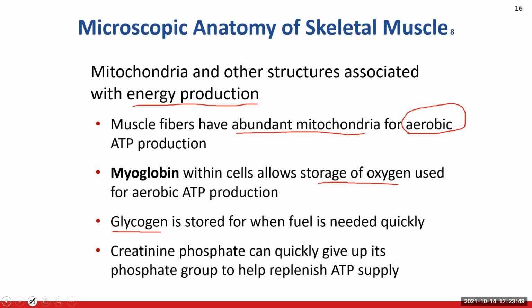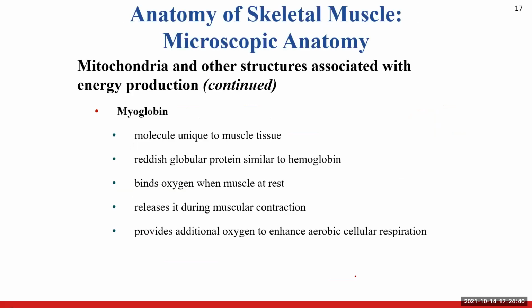And then we also have this molecule called creatine phosphate. Creatine phosphate is going to help us replenish our ATP supply. We use a creatine molecule that carries a phosphate attached to it. When we break ATP down, because we're using it for energy, we get left with ADP and one inorganic phosphate molecule. What creatine phosphate does is it gives up its phosphate molecule so we can recycle that ADP into ATP. So it helps us to replenish that ATP supply. Very, very nice, very selfless.